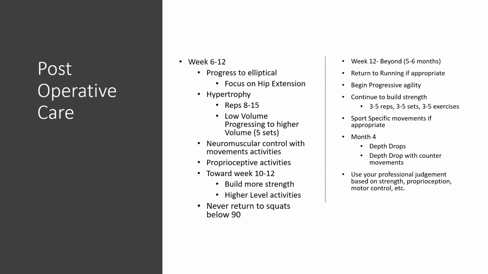You're going to continue to build that strength, progressing into sport-specific movements if appropriate. Now, once they get to month 4, then we can start getting into a jump program. We can start working on our depth drops, making sure that they have good control, that they're landing soft, that they can hold that position, and that their knees aren't caving in. Then you can start adding the counter movement.